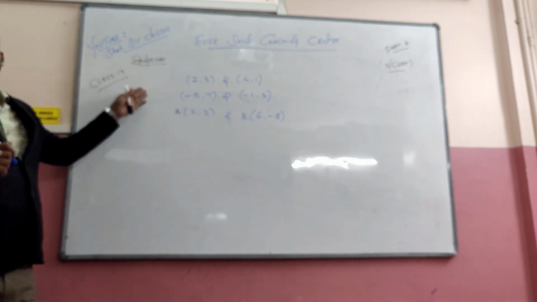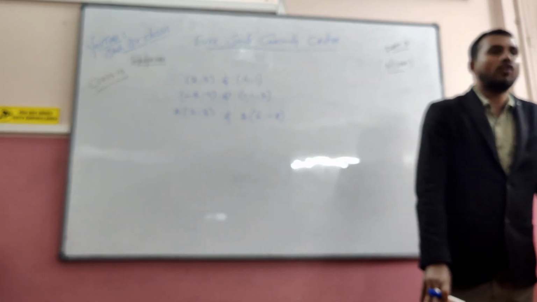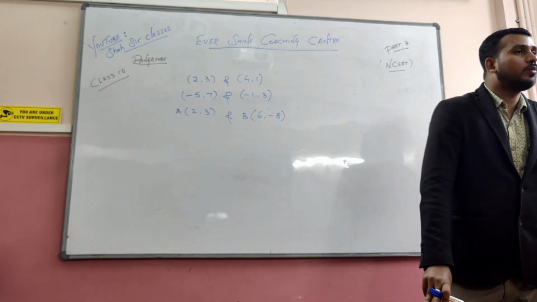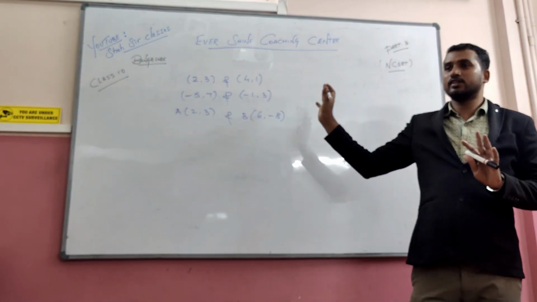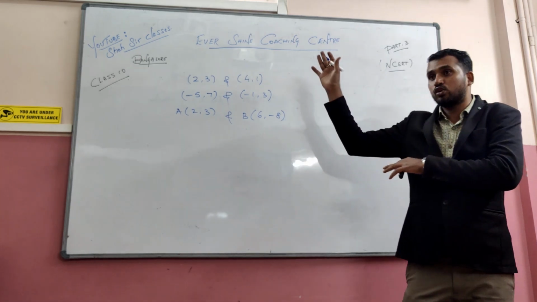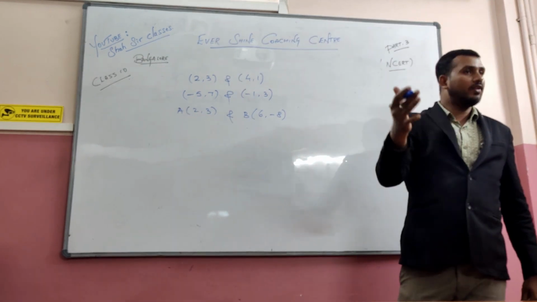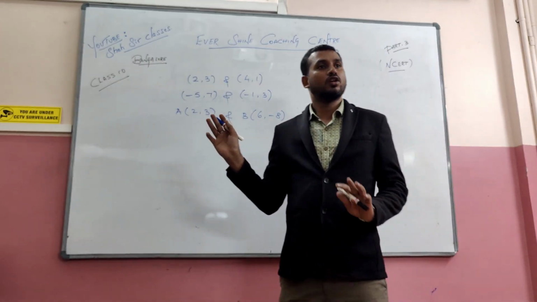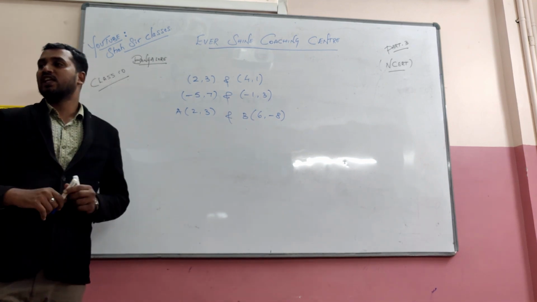Will you try with these three different values? See children, if you know the method, if you follow the steps, if you know the steps, know the method, remember the formula, it's enough. Again and again you no need to solve 100 to 200 sums regarding this. Some 5-6 sums you try. Every topic 5 to 6 different values. Use some different values and you can try. Will you do it? Understood? Concepts are clear? Good. Now let me go with the next topic.